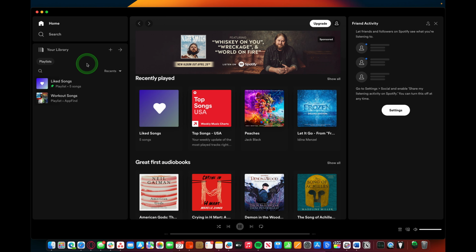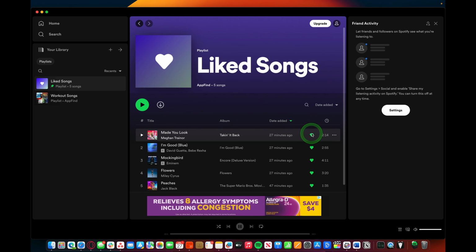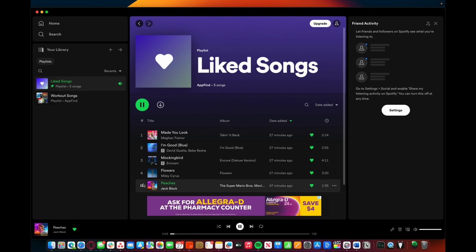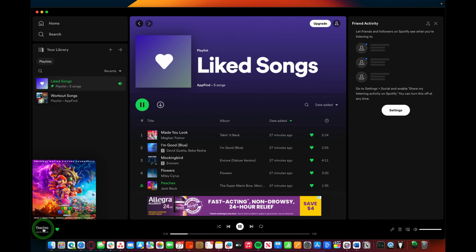But what's really cool is we've got access to those songs that we liked. So all the favorite songs that we gave a heart to, we can instantly play them just like this. We can come on over and hit play. And just like this, we've played one of our favorite songs that we hearted, and that makes it really cool. And it has the same layout as before. We can come down here and expand our album artwork and see it. We can unfavorite it and remove it from my library and liked songs playlists.